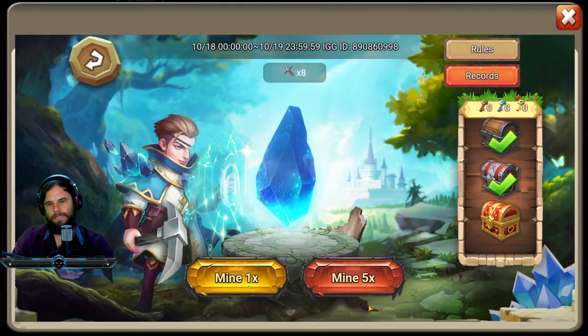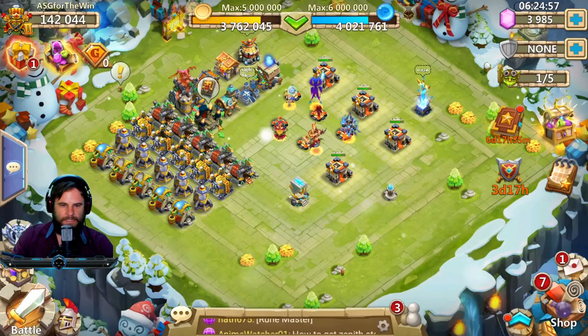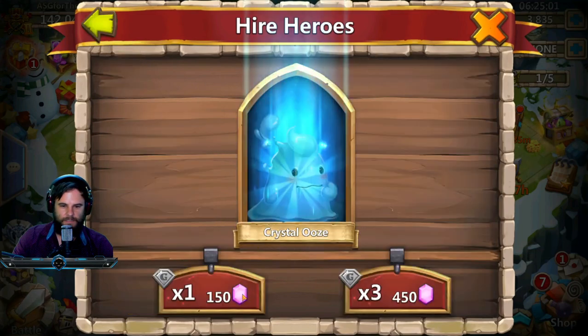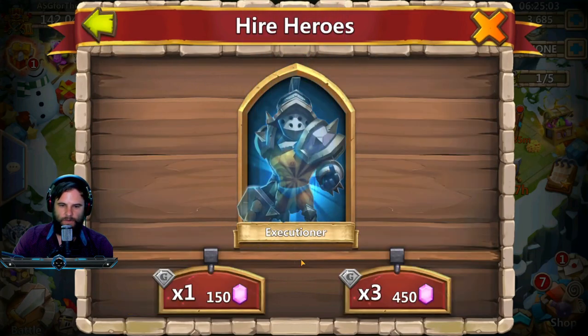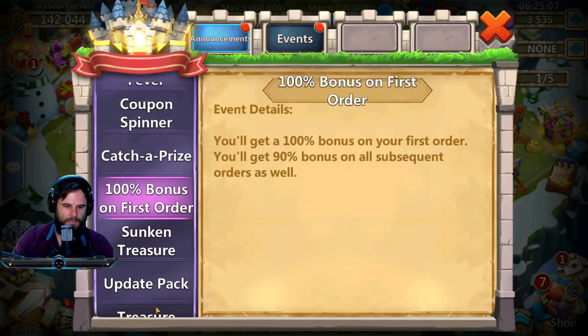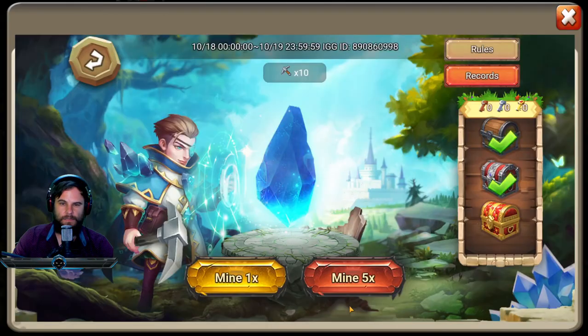A treasure mining. Okay, let's get 10 chests at least. So we'll do 150 and a 150 and one more 150. I think that would be it. Okay, come on, gold key me up.